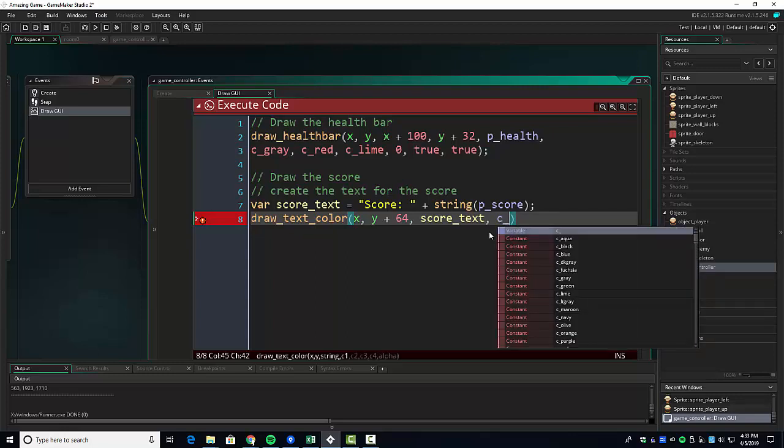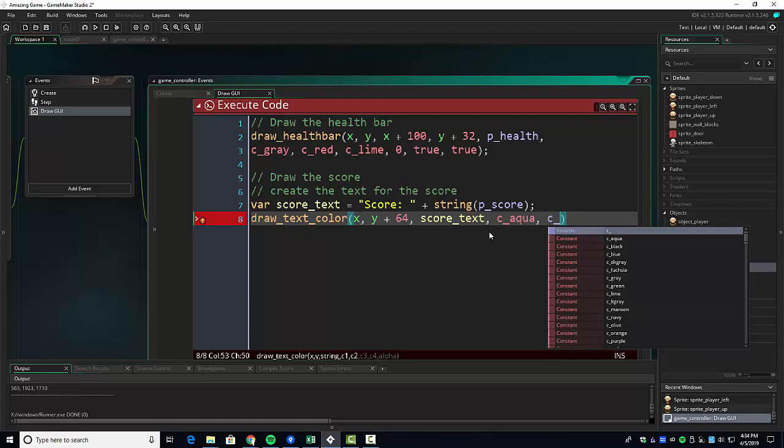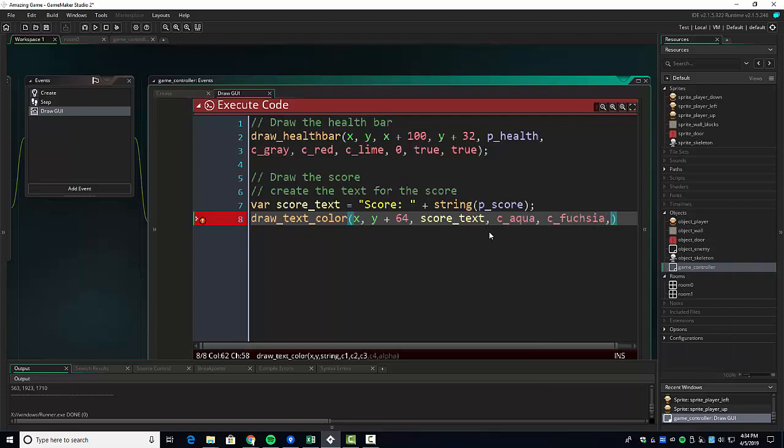We're going to try an aqua, and that's the left-hand side. And let's just go from aqua to some other color, to fuchsia. I want to get a nice bright color. And then we're going to add some more colors here. I'm going to do what I've done on my other tutorials. I'm going to hit enter.